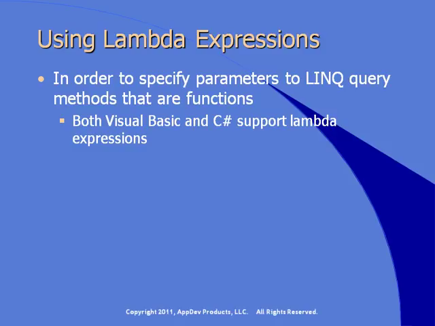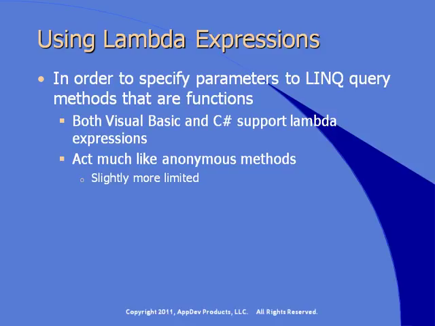But because Visual Basic doesn't support anonymous methods, we needed some way to indicate a function that defines the behavior of some other function, and that became a Lambda expression. It's really just a delegate instance required by the method you're calling. These act like anonymous methods. They're slightly more limited, as you'll see, but they work in both Visual Basic and C#. Let's look at an example of a Lambda expression that will modify the behavior of a procedure, but isn't a delegate instance. It uses a different syntax and keeps things pretty simple.